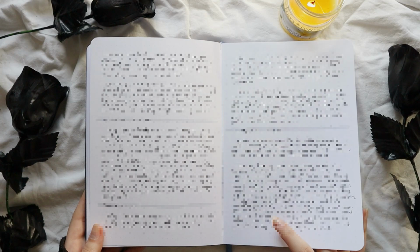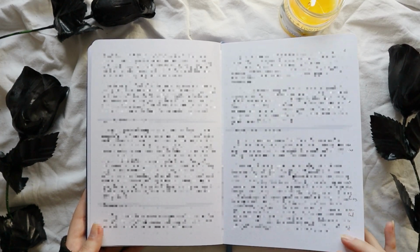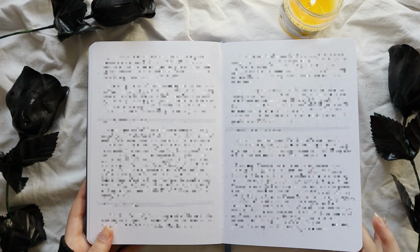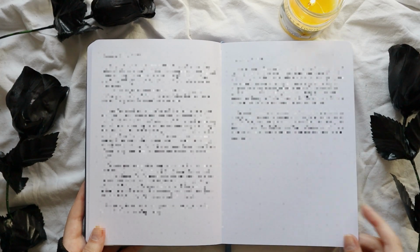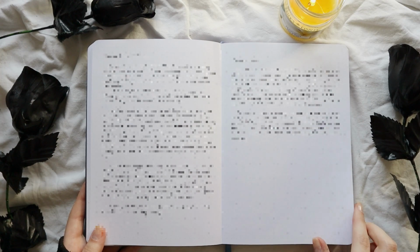This was something that did not stick with me throughout the year, which I'm really sad about, because I like journaling, but I sometimes don't have the time, or I'm just not feeling like it, so I just stopped doing it. But I was really happy that I was able to do it for the majority of January. And I also did a January review and a reflection for February.